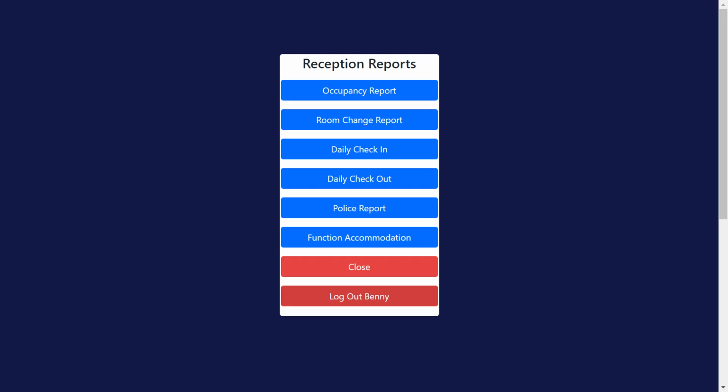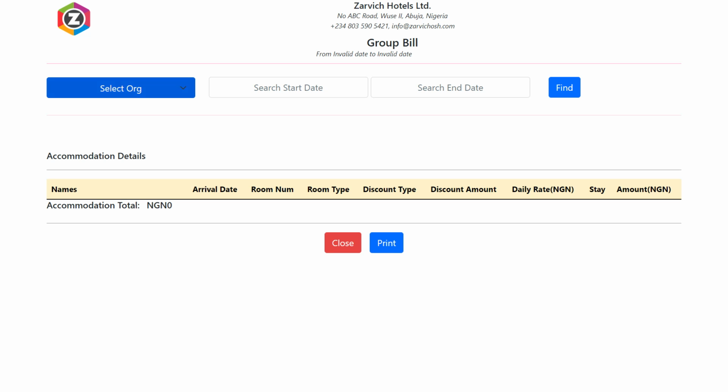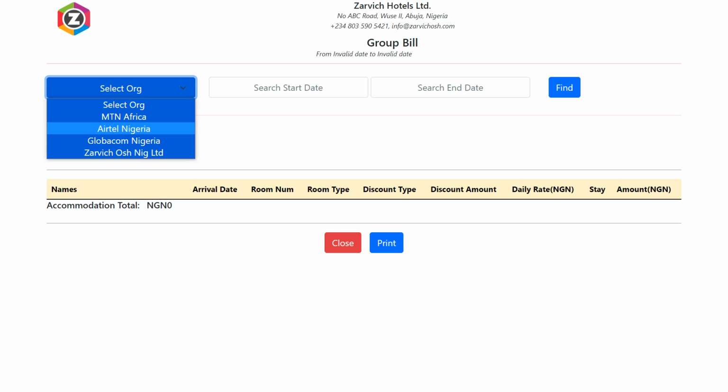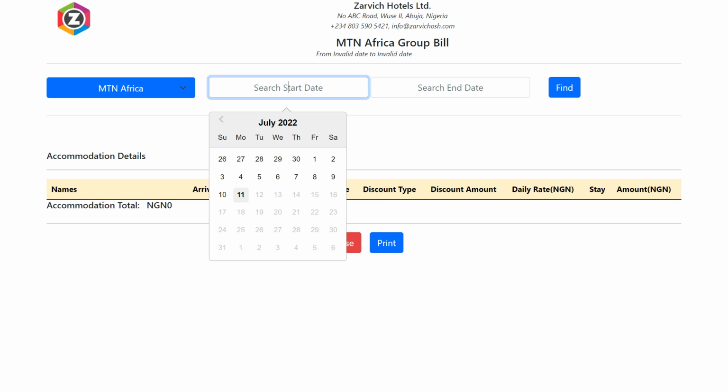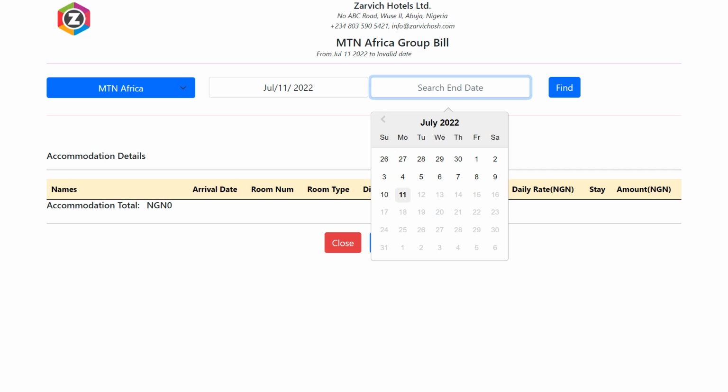Okay. And then we have the function accommodation for those that are booked under the organization account. For instance, do we have anybody for MTN? Want to search from today? No, I don't think so. I don't think we'll get it because we've not checked anybody in for these dates.